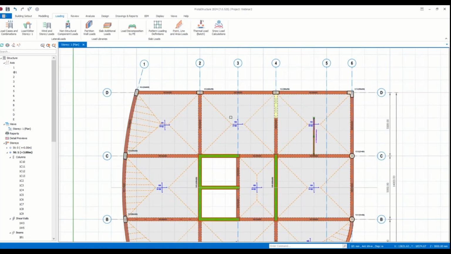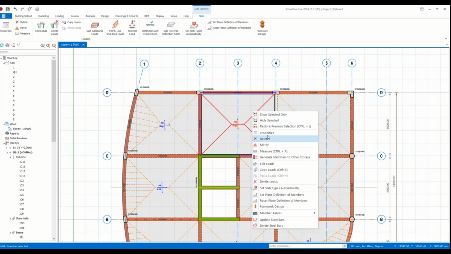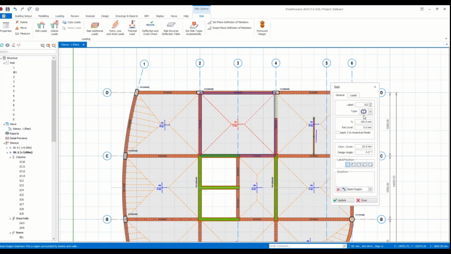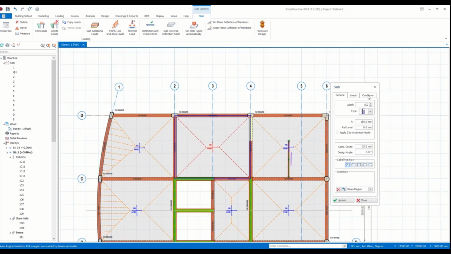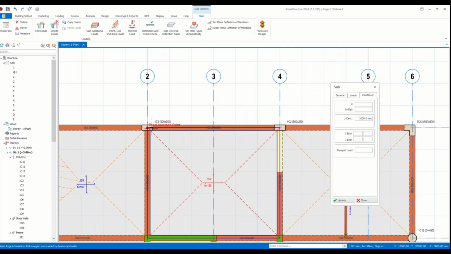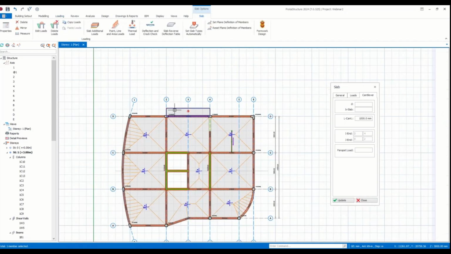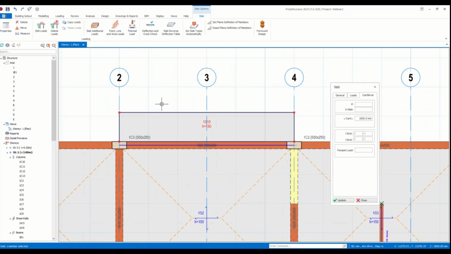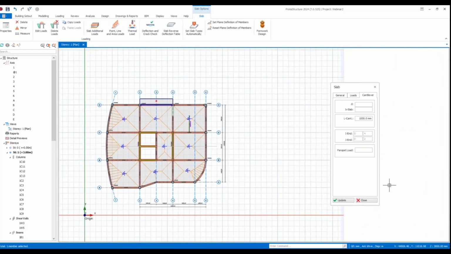Okay, so I would like to create some cantilevers. So we can use type 12 for this purpose, and then you can specify the length of cantilever. Let's say we have 1 meter length for this cantilever, and it's being created just like this.